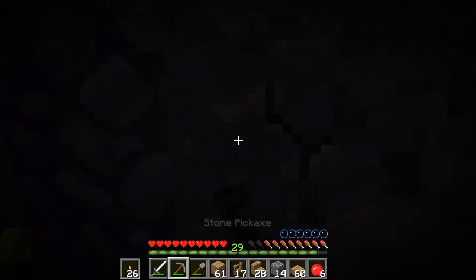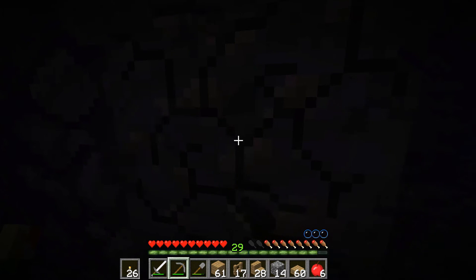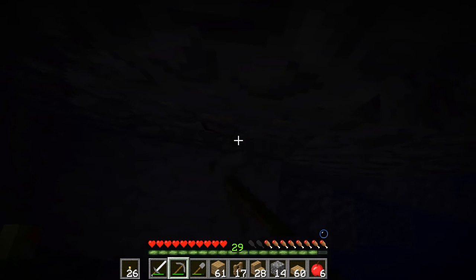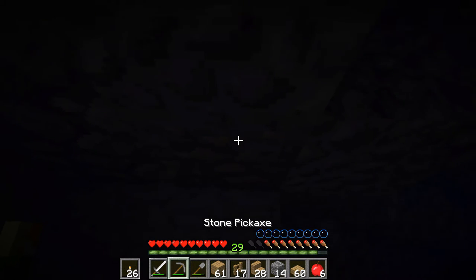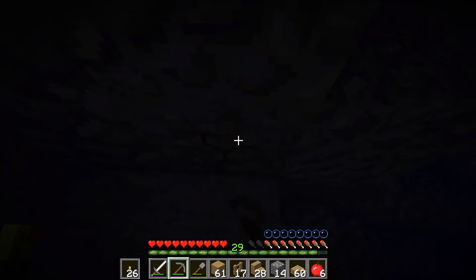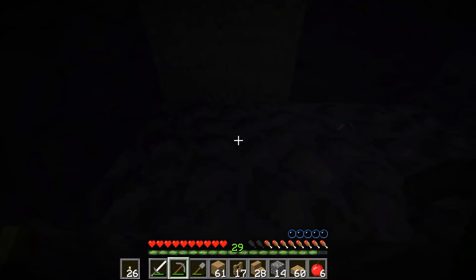Or maybe it's just where I've dug out these blocks. Let's grab this iron. Iron is a precious resource. Okay, we don't want to run into issues with breathing, so let's just grab this as well. Grab that iron. Okay, and then let's head on back.